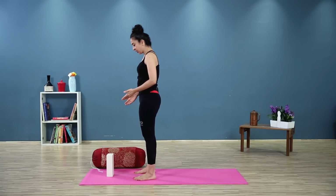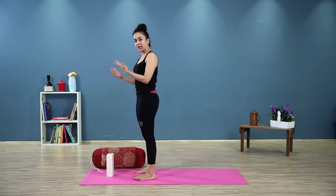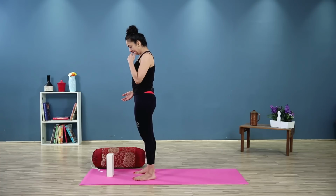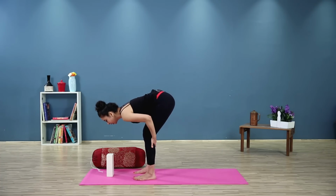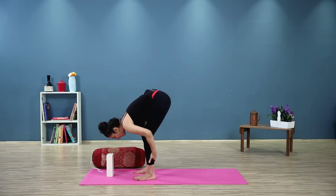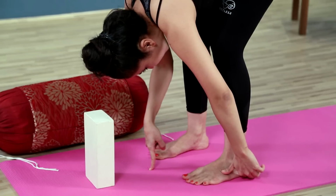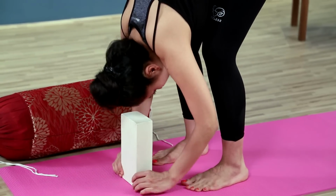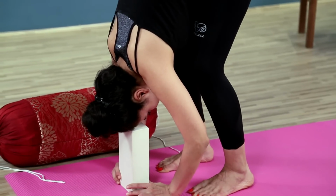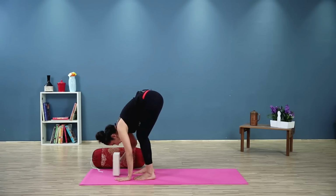We have the yoga block in front of us. And for some of us, the yoga block may not be of any use. I'm going to show you how you can support your head in Uttanasana, forward fold. So keep the knees slightly soft, keep them bent even more if you need to. Lower back and hamstrings relaxed, and just allow yourself to fold down so the crown of your head is facing towards the floor. If you can go deep enough into this forward bend, you'll be able to rest your head on the block and the hands on the floor. If not, stay higher up.